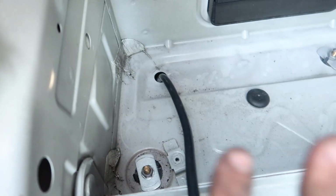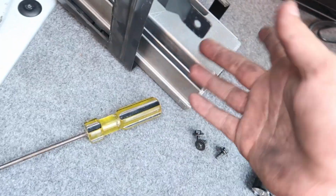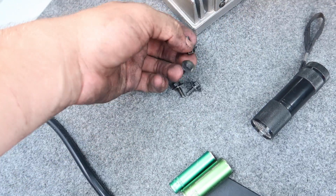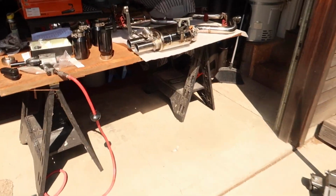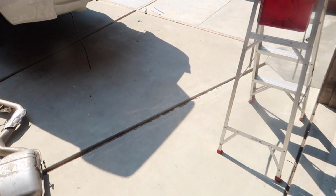So if that's your case, just remove your amp or stereo thing, whatever you want to call it. I'm not really into stereo stuff. Take the four little 8mm bolts out, and then you can feed this down. Super easy. Now we have it fed down there. Now we can reinstall this exhaust, which I transferred everything over to, these little guys, those, that one, and these two. So we're gonna reinstall it on the car, hook up the valves, hopefully everything works, and we'll go from there.